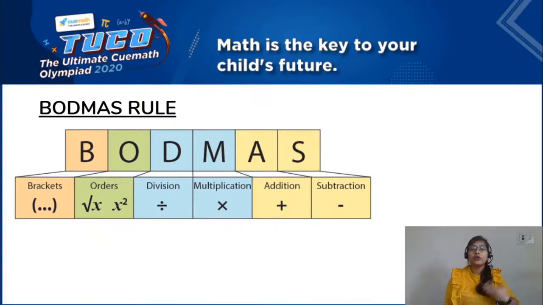Why is it that we cannot do addition before division? Why is it that we cannot solve the parenthesis after multiplication? Why are these rules developed? Well, everything needs to have a certain set of rules to be followed, right? I mean, even if you consider your basic lifestyle, you need to always go ahead and follow a certain set of rules, correct? Without a certain set of rules, you will not be able to perform things in the right manner. All right. So this is something which needs to be followed.